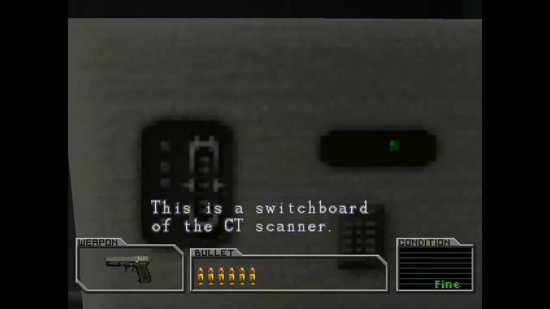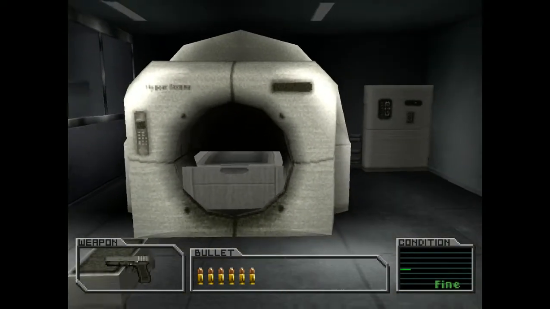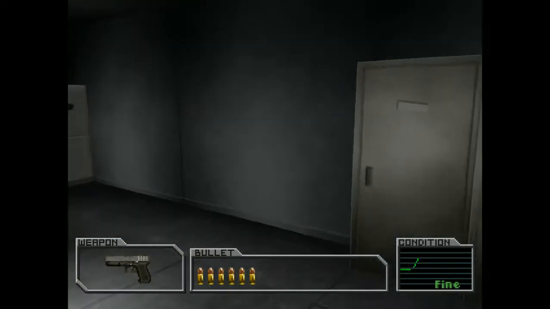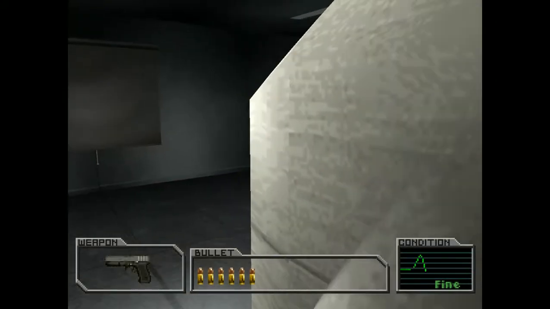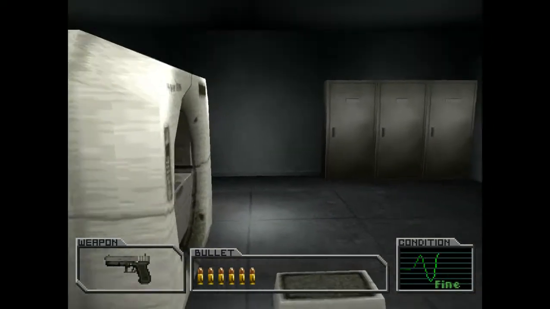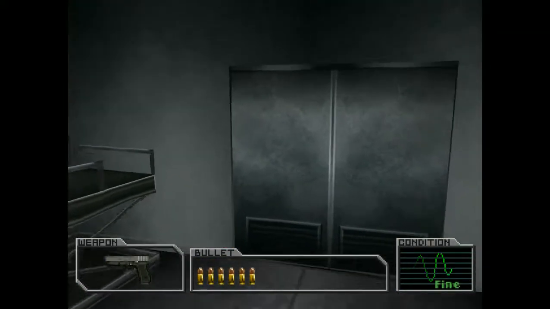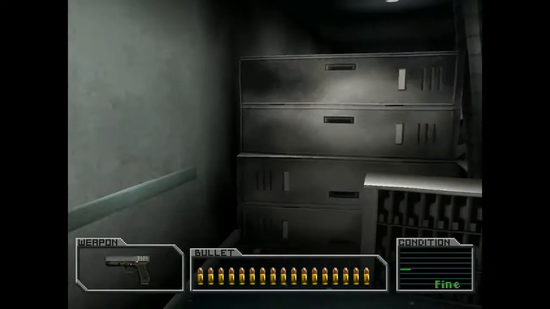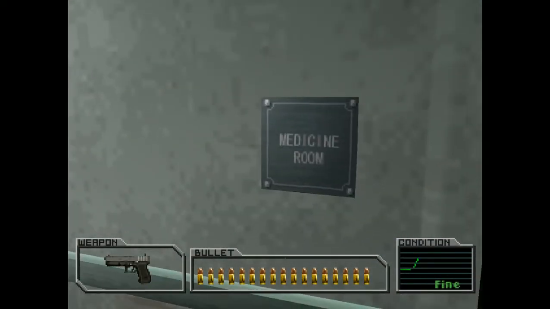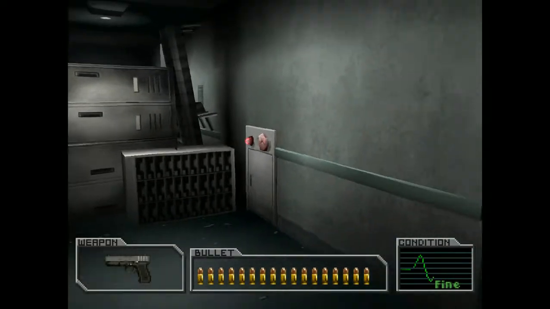What'd that say? This is a switchboard of the CT scanner. Yeah, that's the little scanner thing that they use to, well, you know, scan your nerve systems and stuff like that, right? Look inside your brain, central nervous system. I know it looks for a lot more than that, but I can't really be bothered to remember the specifics right now. Alright. Well, at least they spelled medicine correctly. And it's locked. Did I forget a key in here?